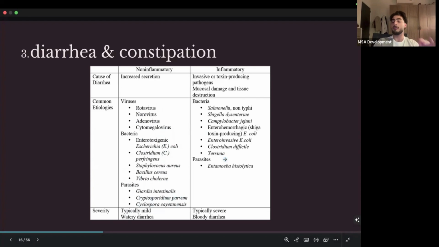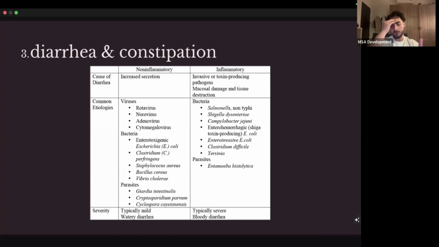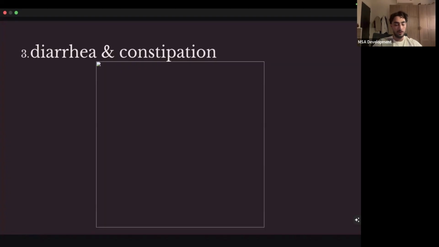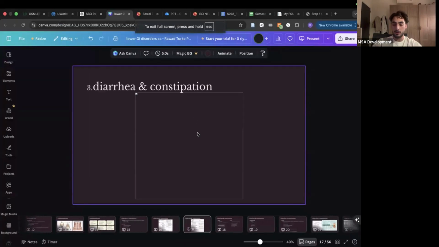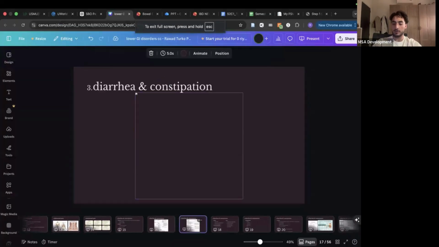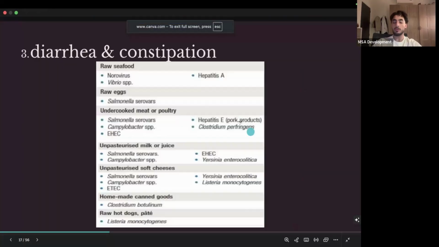Okay. Again, you don't need to memorize these separately, individually. I'm sure you're going to have your own micro crash course for GIT, inshallah, where you'll go into detail for a few of these, if you select one of these. But the whole point is that you just know how we categorize diarrhea. Okay. I'm not sure why this picture isn't loading. Anyways, oh, okay, there we go.